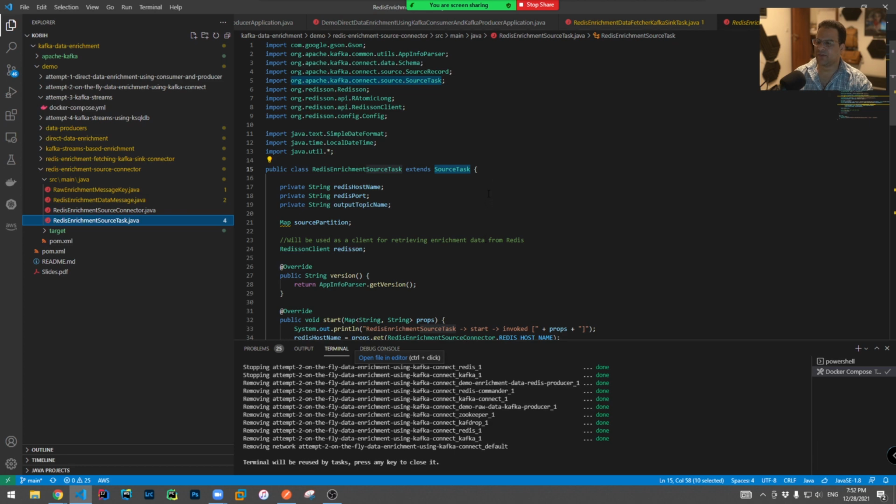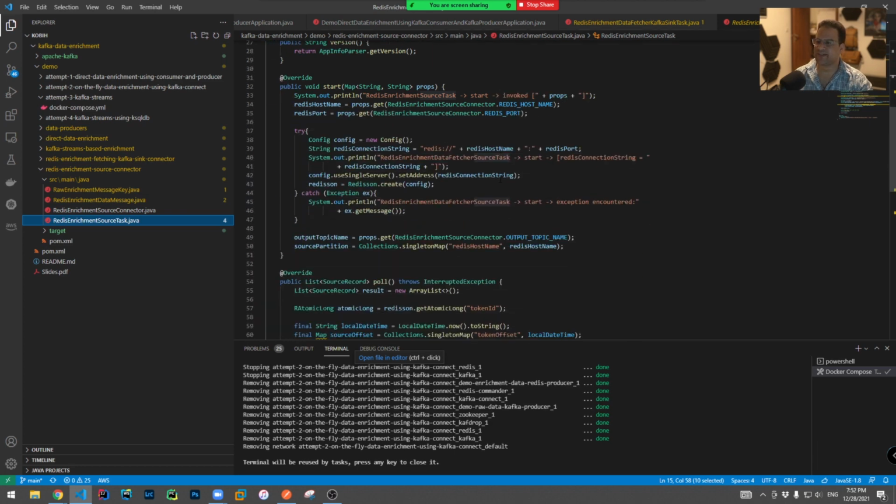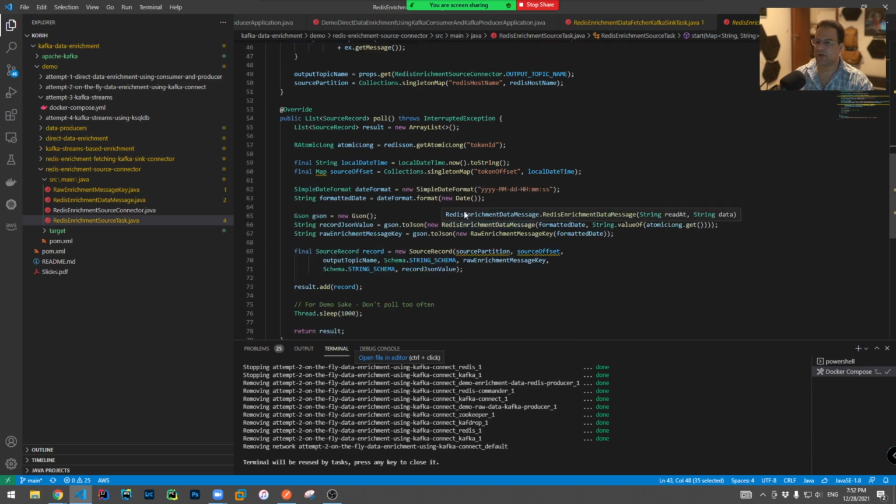And in the task itself, in the connector task, we see that again in the start, when Kafka Connect calls start on this task, we are instantiating a Redis client, connecting to our Redis cluster, holding this connection, and now, as opposed to the sink connector in which we got messages in a put method, here it is our responsibility to poll for new data in the Redis cluster. So, Kafka Connect calls poll, and our code is invoked.